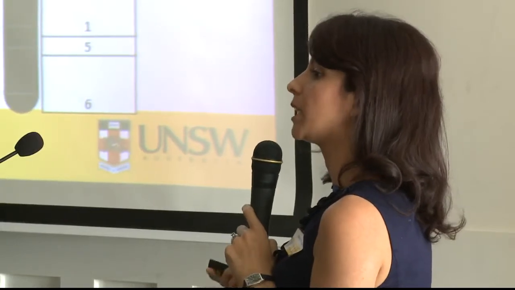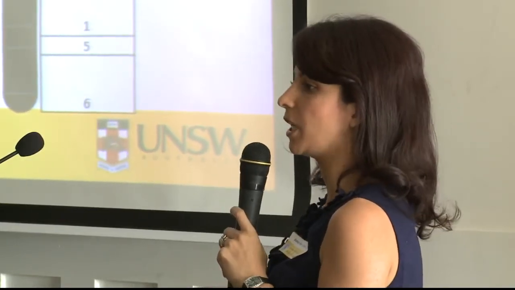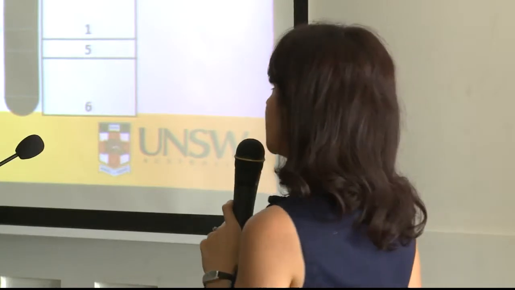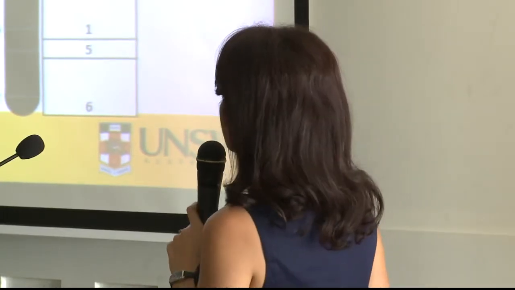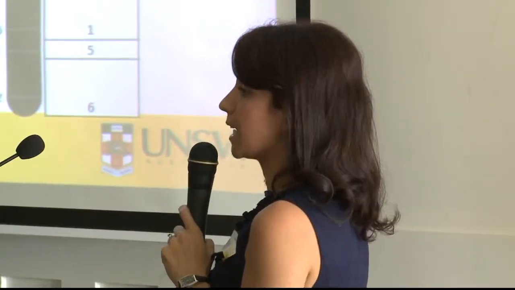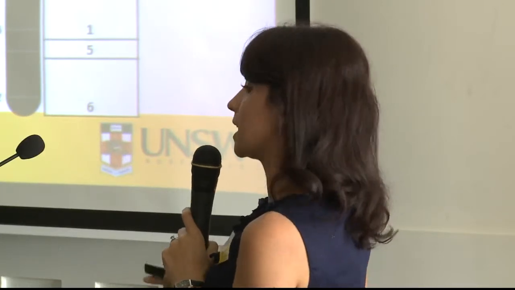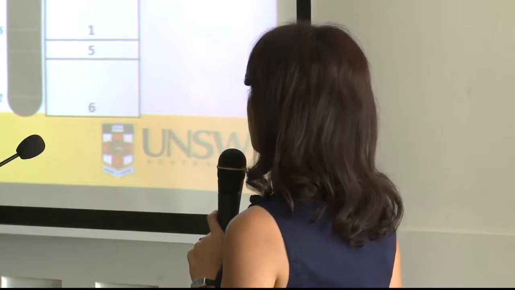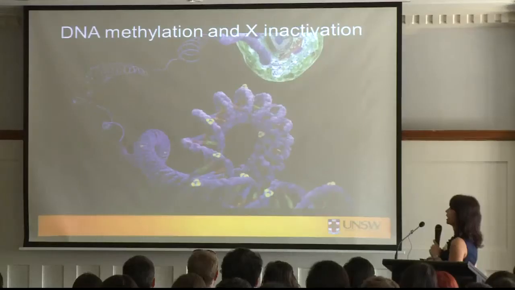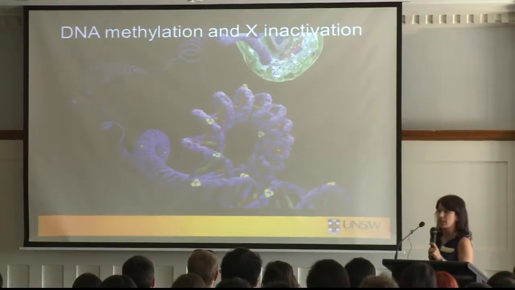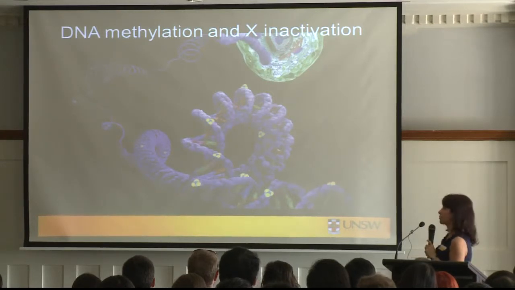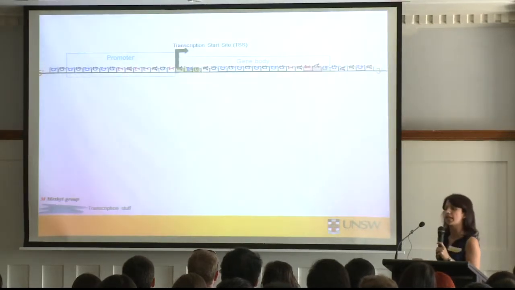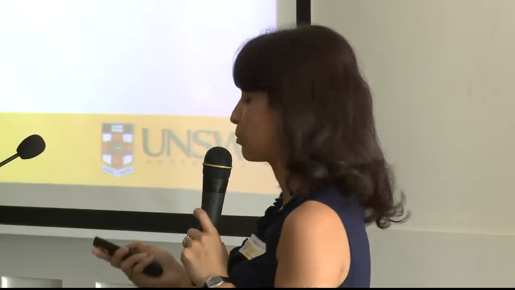This is confirming that marsupial X inactivation is less complete than in humans. This led us to ask the next question: why is there this difference between marsupial and placental X inactivation? One of the agents which we have looked at is DNA methylation. The reason for this is because there is an inverse correlation between methylation and expression.